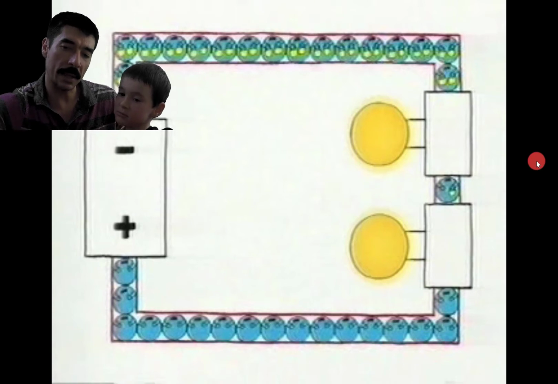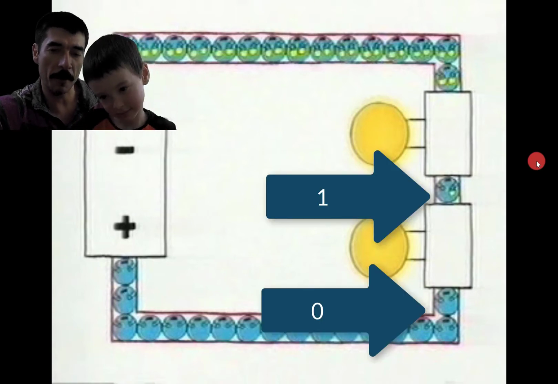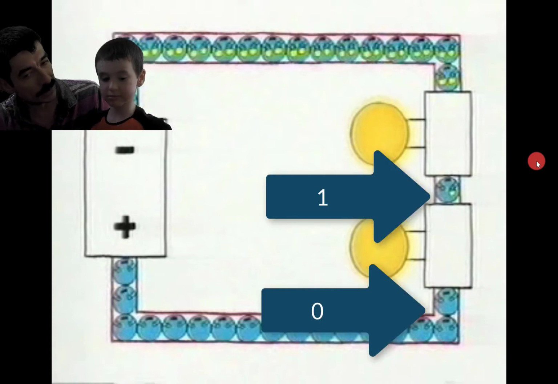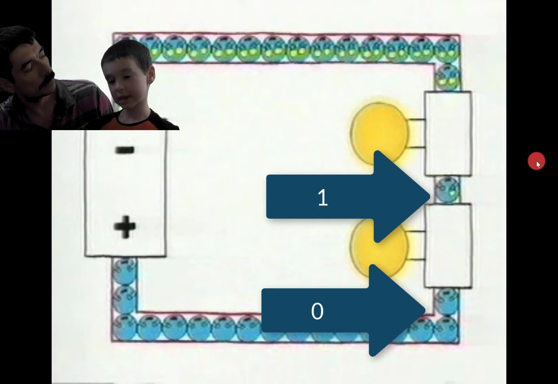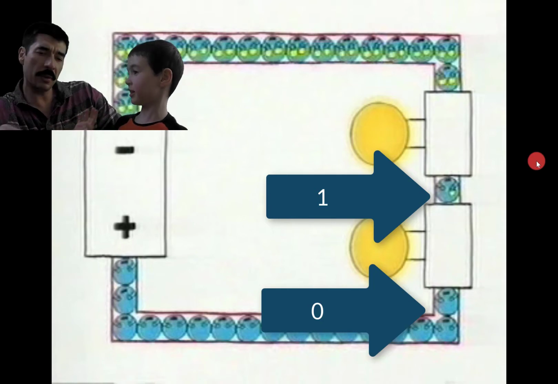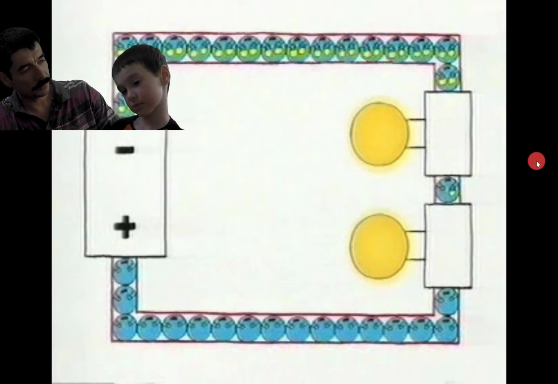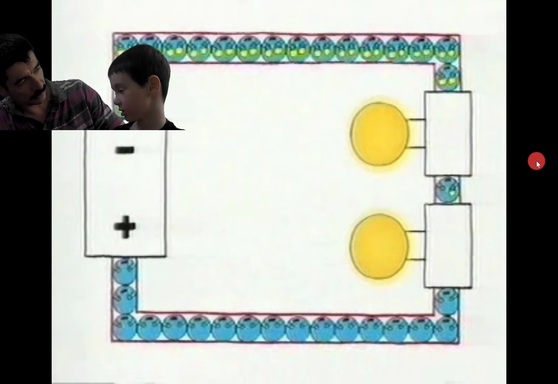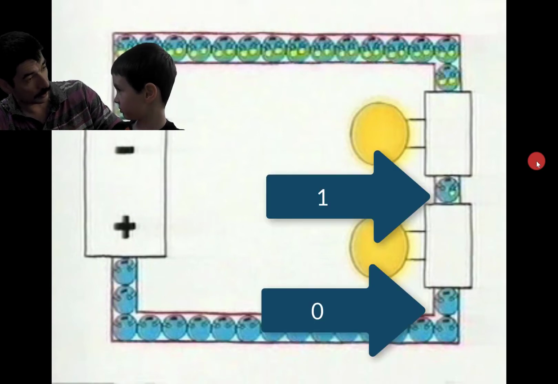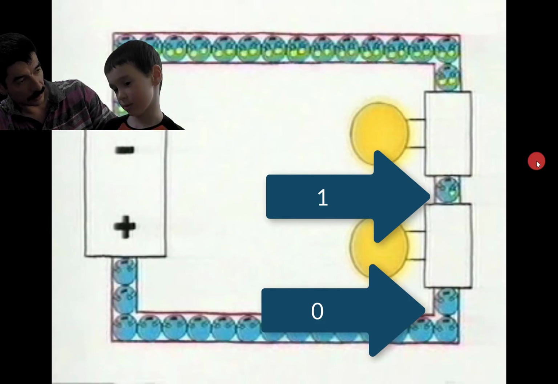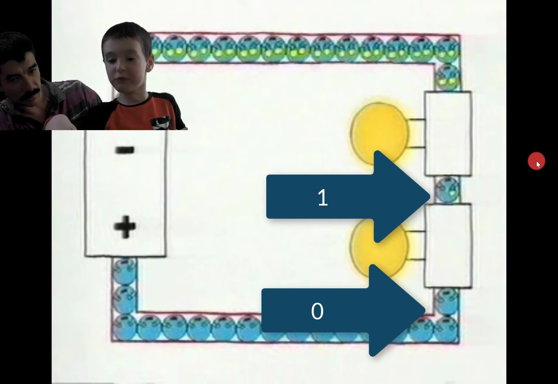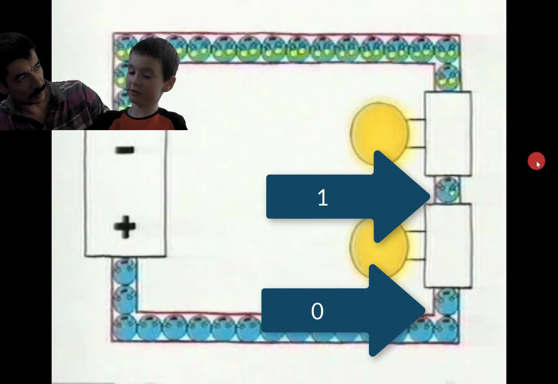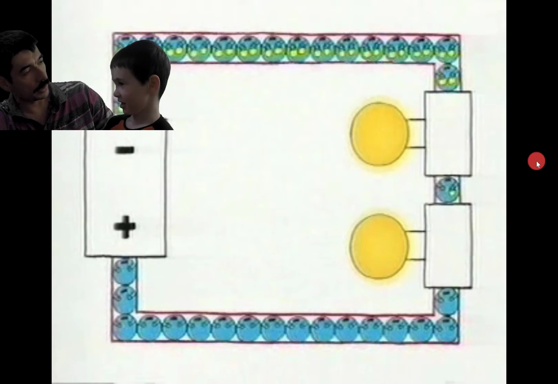Right. Now look at the second bulb. They came in with 1 bag and they left with no bags. How many bags did they drop on the bulb? No, look. They came in with 1 bag and they're left with none. How many bags have they lost? So they gave 1 to this one and they gave 1 to this one. So the voltage drop on each bulb is 1.